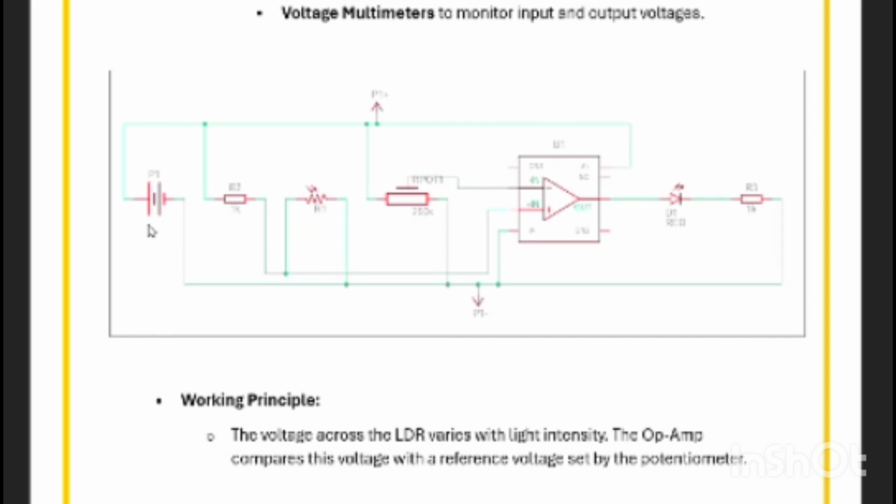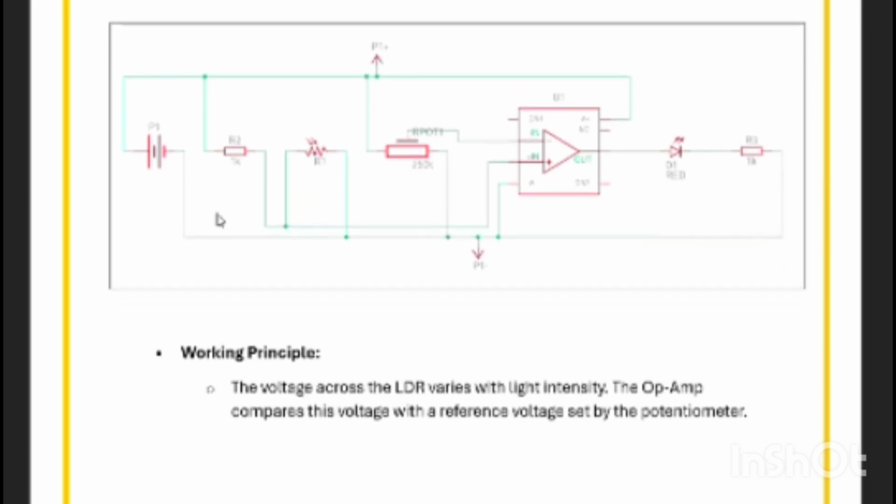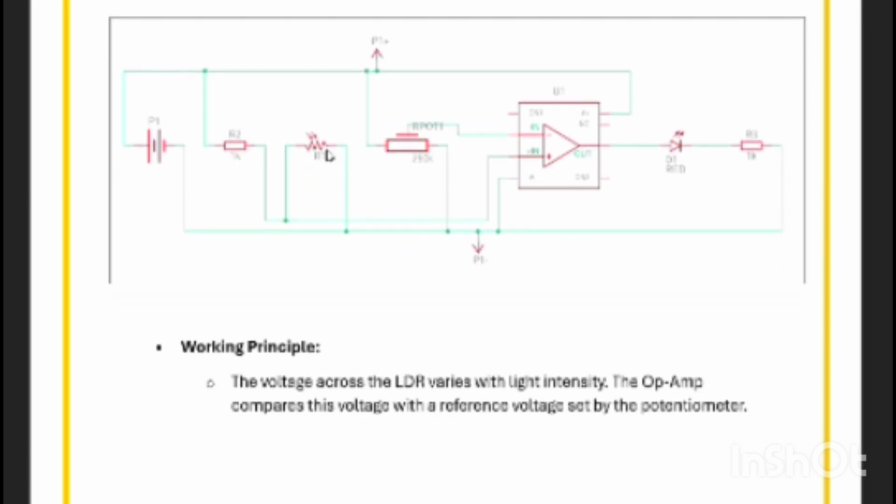here you can see there is a power supply, then there is a resistor, then this is the LDR, that is the light dependent resistor. You can see that light is emitting on this resistor, because of which the functioning can happen. Secondly, this is the potentiometer, which is acting as the variable resistor, and this is the power supply, this is the ground connection, and all these connections go to the inverting terminal and the non-inverting terminal of the op-amp 741.